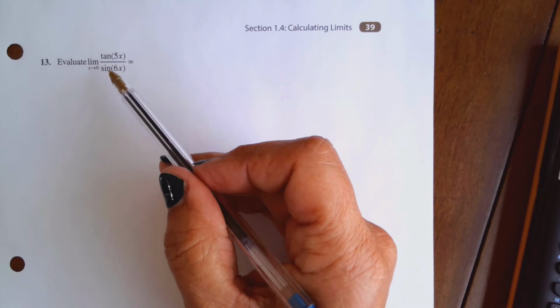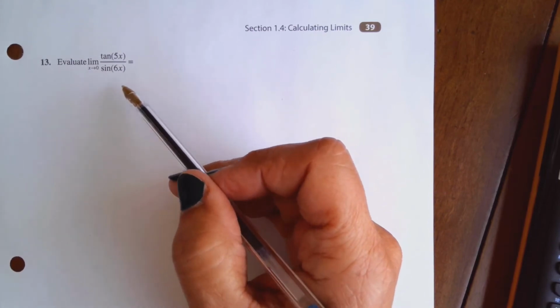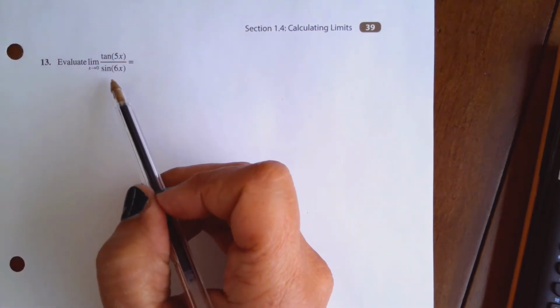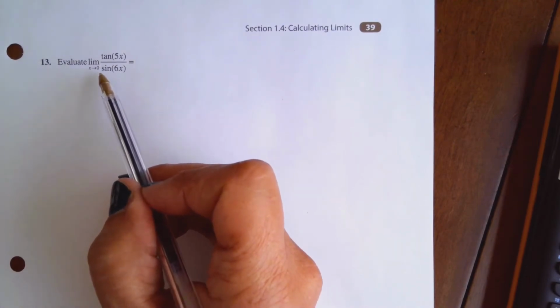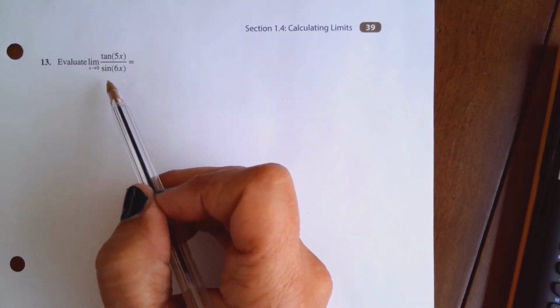And again, this is just practicing limits. We just want you to understand you're looking at left and right values and trying to find the limit as x approaches a value. So in this problem, it's simply x approaches 0. That doesn't mean I just get to plug it in and do it. I have to look at the left and the right.